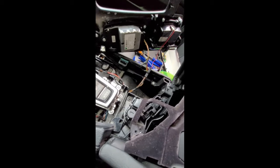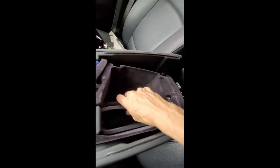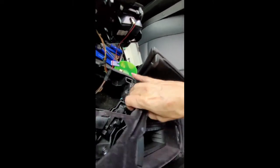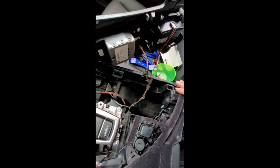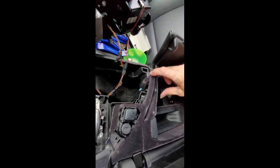Okay, now we're ready to put the felt piece in. Okay, I think now it's safe to go ahead and put this piece in. Again, just make sure you have the felt underneath this center console piece. And then it does push in. You gotta give it a little push, but it does push its way in. Okay, and then it kind of just clips into place.